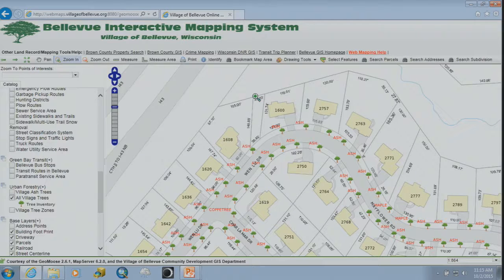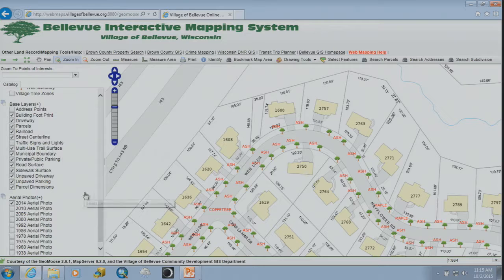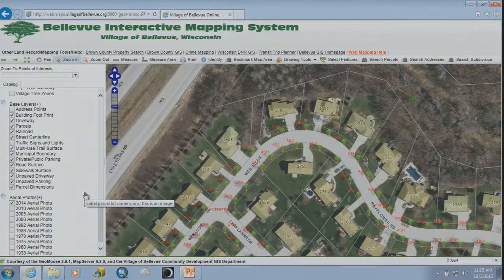So you can get it right down to viewing the species name and then looking at the aerial photography if you need to, and so on. That's all available to the public, and the public has viewed this information on our online mapping system. And then we also use it for internal use only too. So it's pretty interesting how we've been mixing up different types of technologies and GIS into the mix of our organization to really save us a lot of money in software maintenance costs and so on.